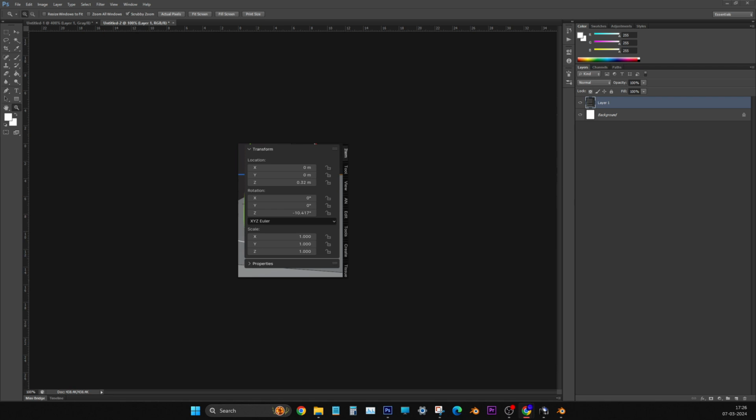Like some guys in their teenage, when they see a girl, they will just jump on her. Like that, this vertex also will jump on the neighbor vertex when it is nearing. When it comes inside the influence area, it will jump on that. In the same way we are going to do that effect so that both vertices become one vertex. We don't need these two vertices because we are trying to make it flat.